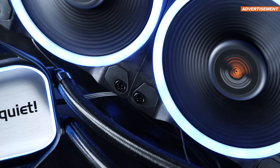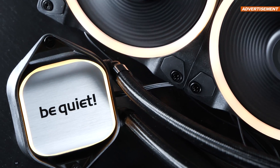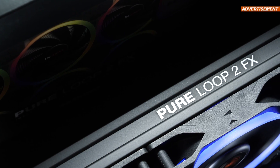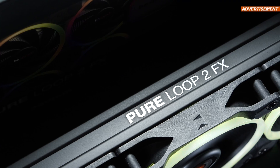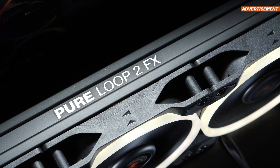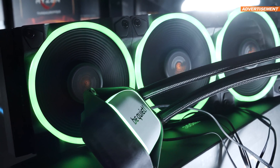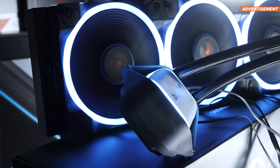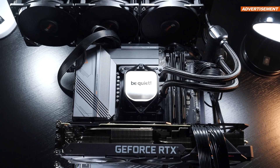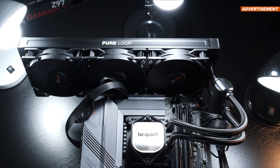So, is the premium over the regular PureLoop even worth it at the end of the day? The older PureLoop 360mm can currently be had for about $120 or less. If you go for the more powerful successor PureLoop 2 FX 360mm, you'd only have to spend $125 at the introductory price — I'd consider that a pretty good deal. If we were forced to pay $155 on the other hand, I'd probably skip the colorful successor and grab the older model instead. In the core, we're more or less dealing with the same regular PureLoop anyway.